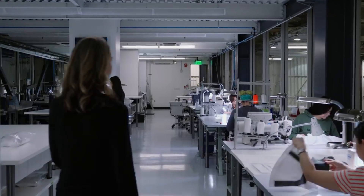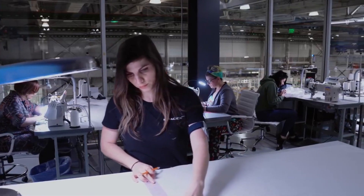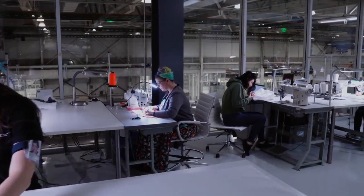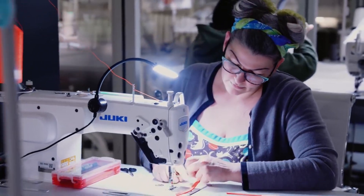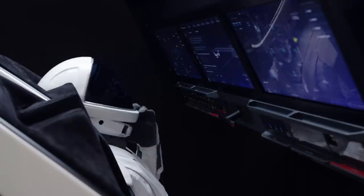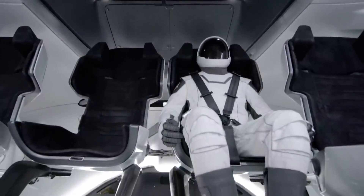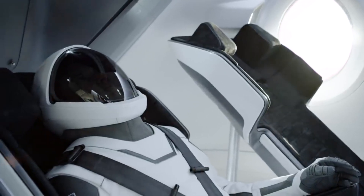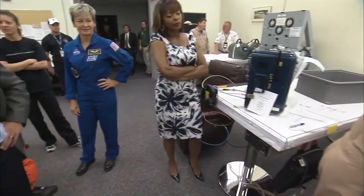The suits were a collaboration between Elon Musk's team at SpaceX and Hollywood designer Jose Fernandez, whose studio was behind highly successful costumes for the Avengers, X-Men, Fantastic Four, Batman v Superman, and Men in Black. Fernandez's initial breakthrough design came in the 1989 movie Gremlins. On the Dragon project, Fernandez first designed the helmet — Musk liked it so much he asked for the whole spacesuit. The first attempt was a moody Tony Stark Iron Man look that Musk wore for a Vogue photo shoot. The newer, sleeker, all-American version looks more like a white tuxedo with the hands of a Star Wars Stormtrooper, certainly more imaginative than the all-in-one orange pumpkin launch-and-entry ACES suit worn by the last generation of NASA astronauts.